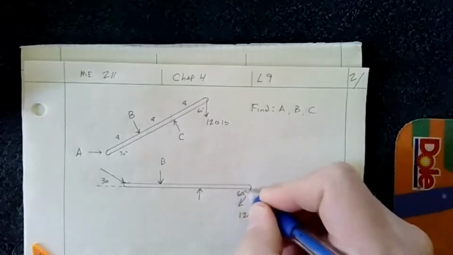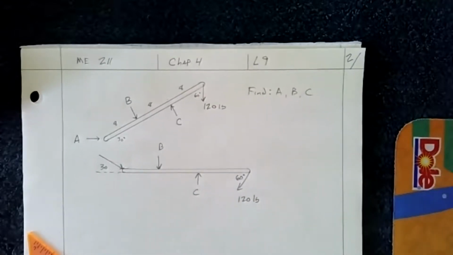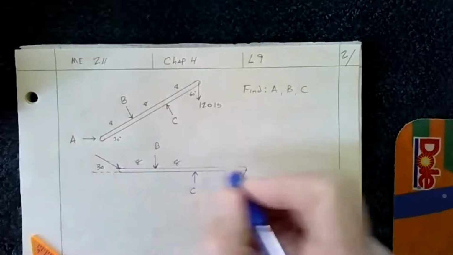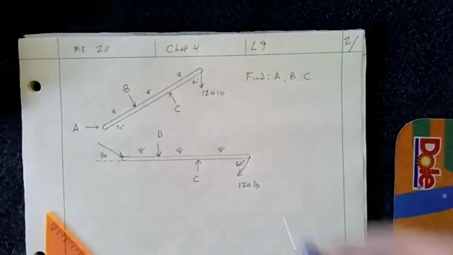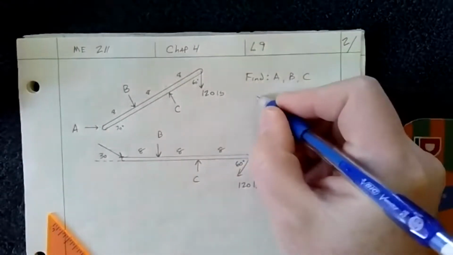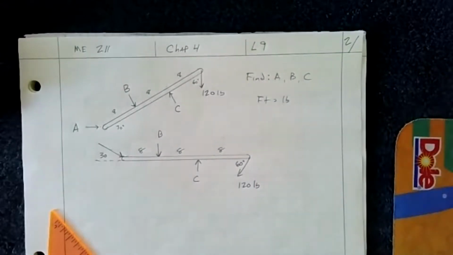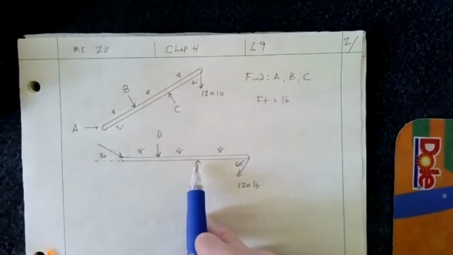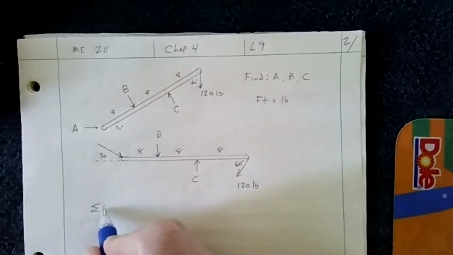And that's 60. Okay? So I know from the problem that these are equidistant, right? This is 8, 8, and 8. Okay? So 8 feet, I believe, so feet and pounds. So there I have it. So you kind of see where I'm going with this. B and C have no component in this X direction as I've written it. So I can find the A component right off by just summing the forces in the X.